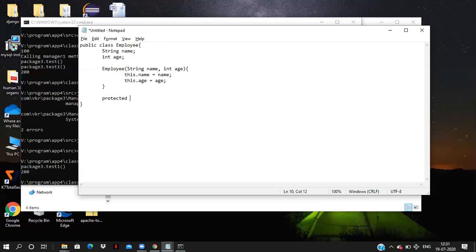Protected String getName, return this.name. I have the get method as protected. I have one public method, int getAge, return this.age.